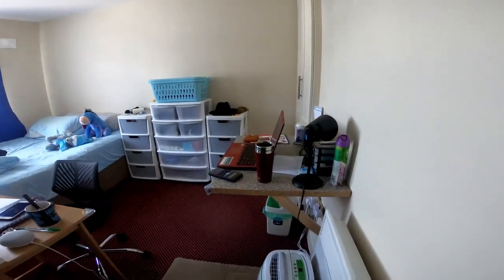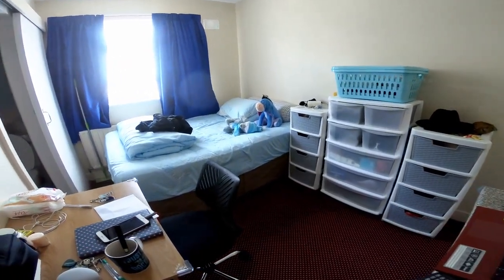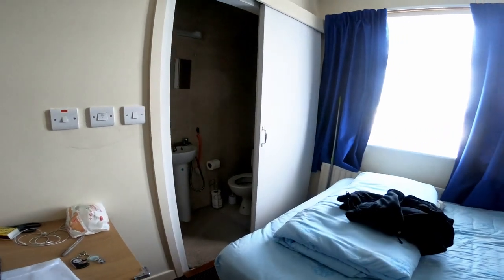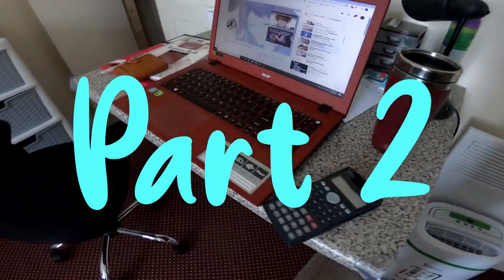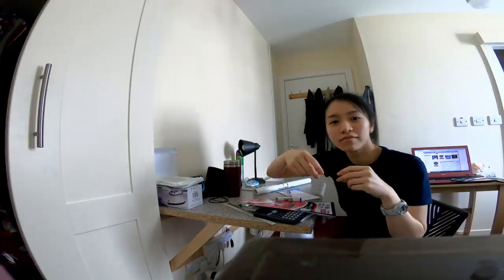This was how the room was looking. It wasn't a bad room, but I just felt like the colors didn't match, and at the time, it didn't really feel like home. So we're starting with this wall table, which is the first color issue I wanted to fix.